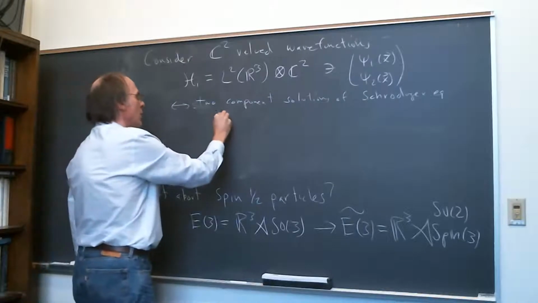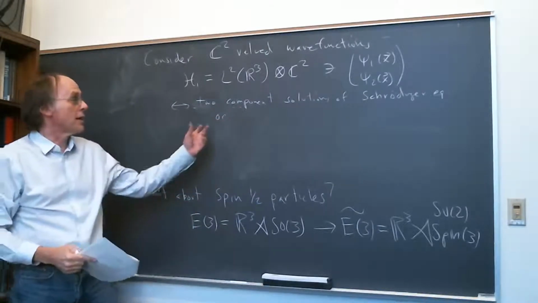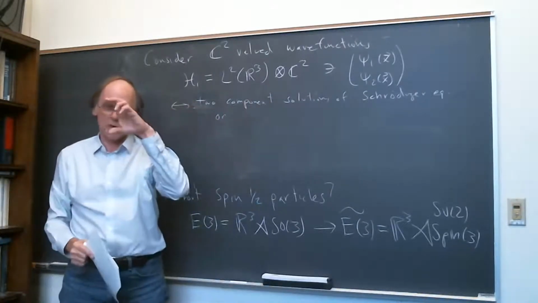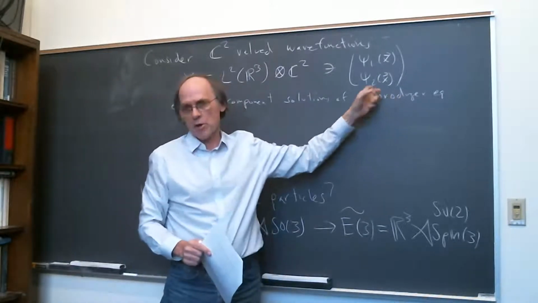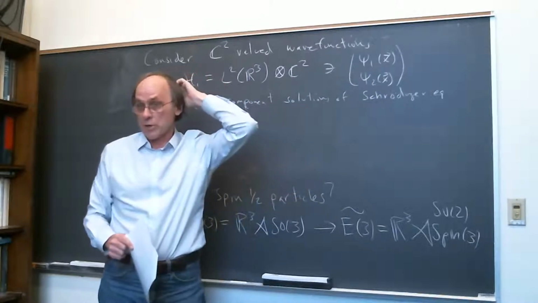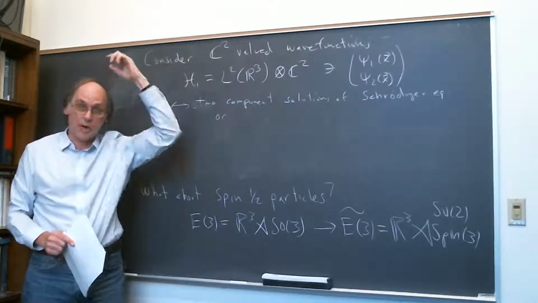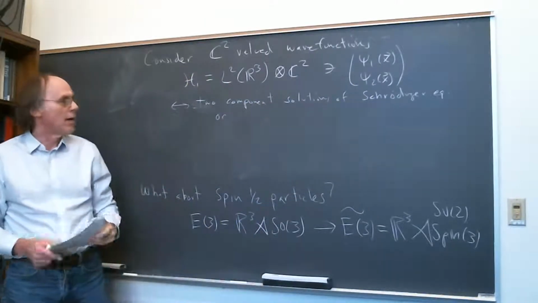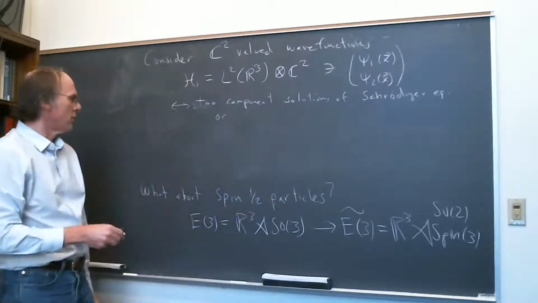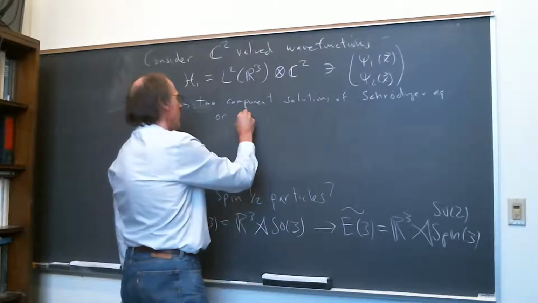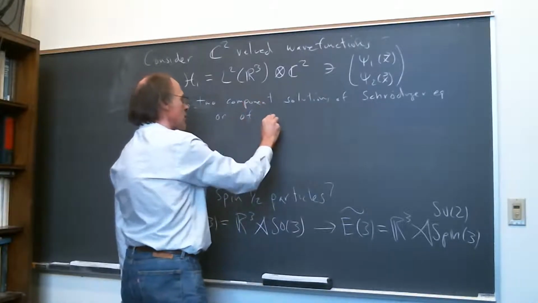I showed that in this case, when you had two components, what you could do is show that the p squared over 2m operator actually had a square root. You can take a square root of p squared, which is sigma dot p, and then you can think of it in terms of that, and that's often called the Pauli-Schrödinger equation.